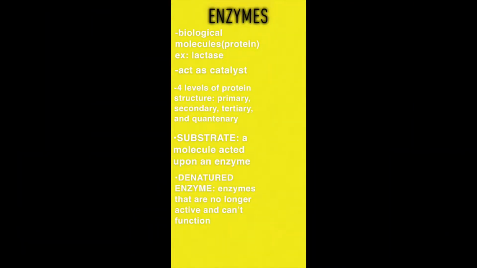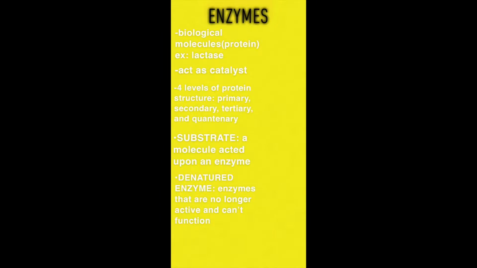Enzymes are protein macromolecules. An example of an enzyme protein function would be lactase. As said before, enzymes act as catalysts to chemical reactions by speeding up the rate of reaction by lowering the activation energy. Enzymes have four levels of protein structure, the first being the primary level, consisting of linking amino acids making the protein. In a sequence, each group, R group, aka side chains, has its own unique function.